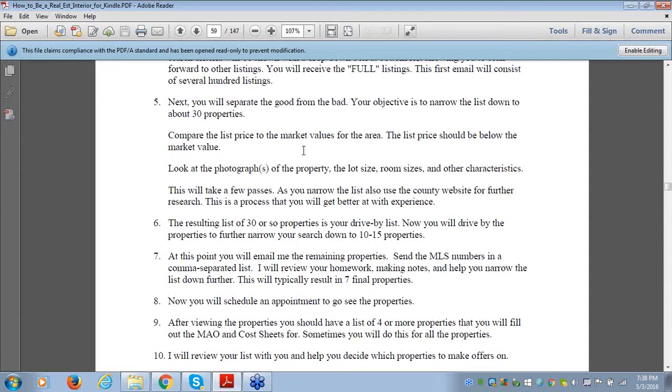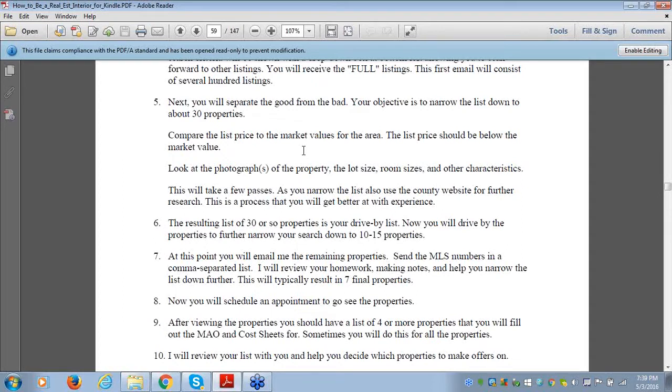Every Wednesday, you should send an email out to your clients, giving them your schedule for the following week, and tell them they need to choose one of those time slots. At that point, you either give them a brand new set of listings, or you do what we call a refresh, so that they can go through the properties between Thursday and Friday, go through them online, and then take Saturday or Sunday to do the drive-bys, and then email you Sunday night so that you have time to set up the showings for whatever day they're going to look at them, Monday, Tuesday, Wednesday, whatever the case is, okay?